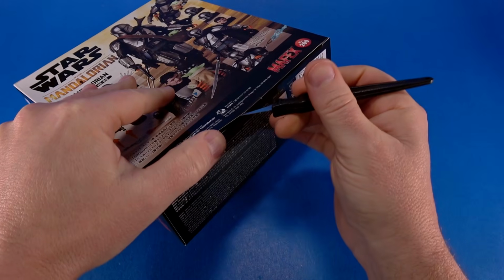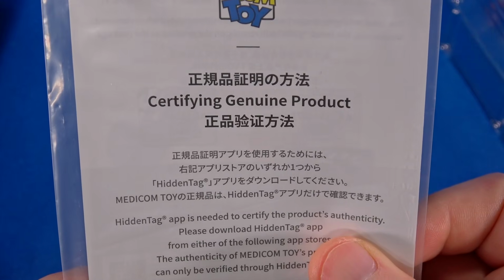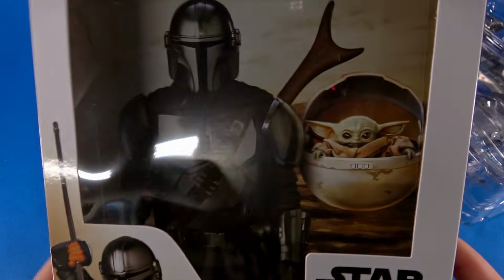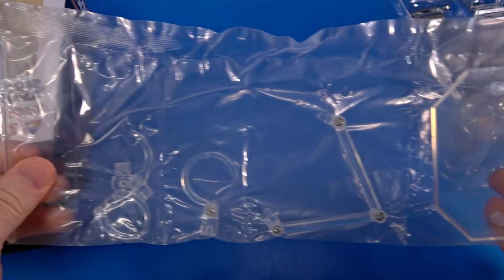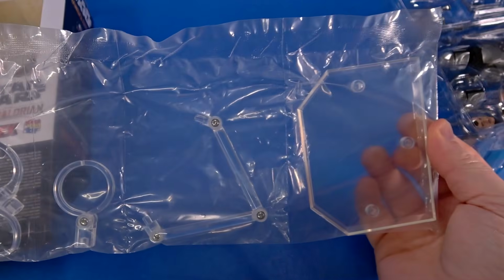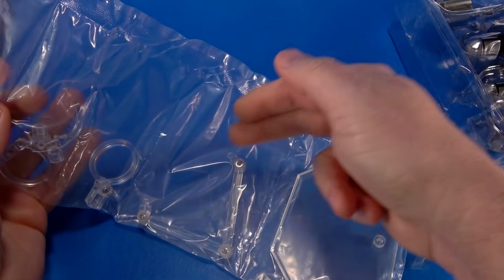Let's get this open. Slice the tape, pull the flap, and release the tray inside. Certifying genuine product. Oh, there is artwork in the back of the package. It was just very, very blurred through a couple of trays. There is your flavor packets of the standard MAFEX stand. Rod over here, and then pouches. Cherry, grape, lime.